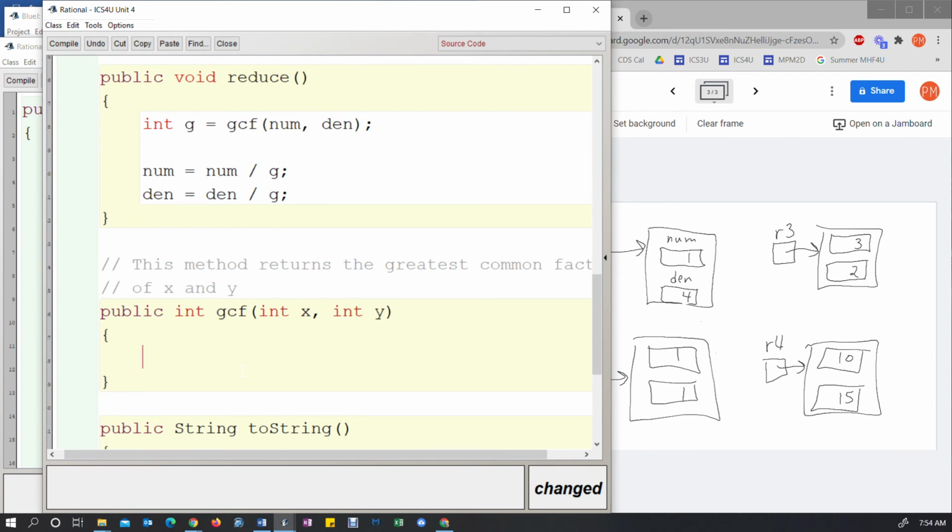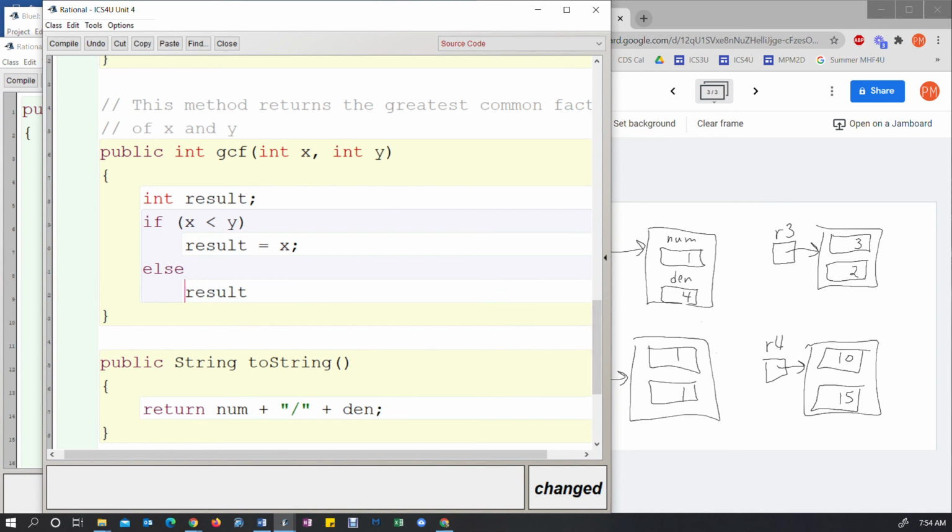I'm going to make a variable. Let's call it result. Okay, and what you should do is start at the lower of x and y. So if x is less than y, then result will be x. Otherwise, actually, sorry, it's not going to work. Let's declare the variable up here, and then I'm just going to assign it in the if statement.